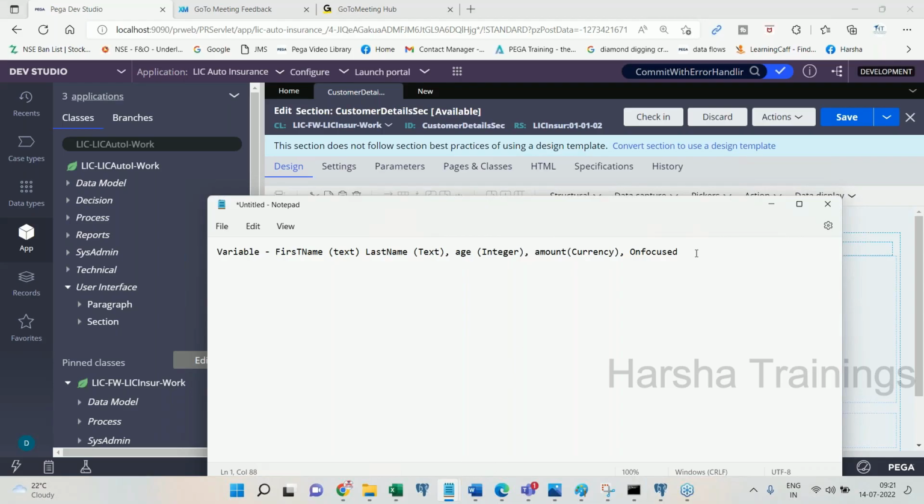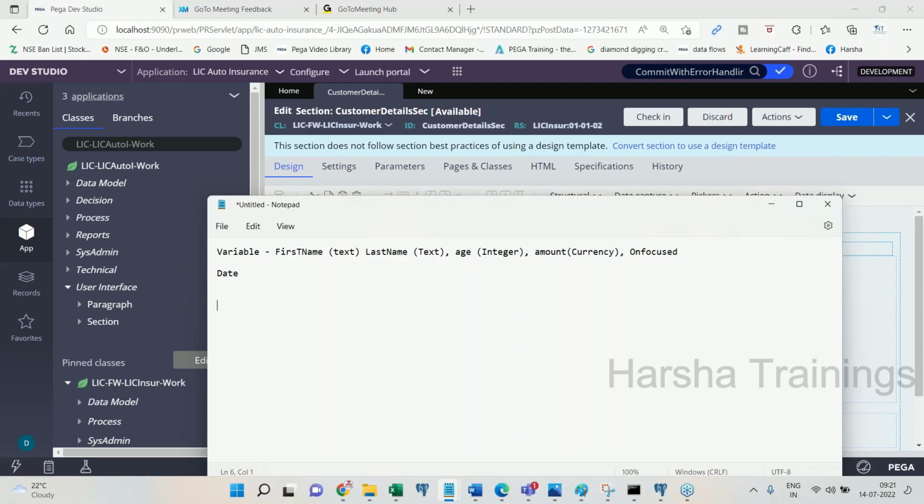Date of birth I wanted to capture into a variable called DOB, variable name. Date of birth should be of which data type? It should be date format. So the data type for date of birth should be date. Age can be integer. Date of birth should be date format. Okay, everyone clear? So like this, there will be certain types.